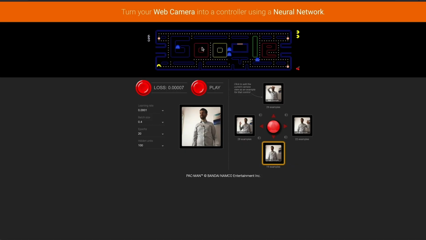I can play Pac-Man in the browser by just using my gestures here, and it has actually learned to recognize my gestures in this browser right as you saw here when I just captured those few images. I think it's a great demo here, so feel free to play around with this and see what's behind it, because all of the source code is available and you can basically use it for playing Pac-Man and trying this out on your own.